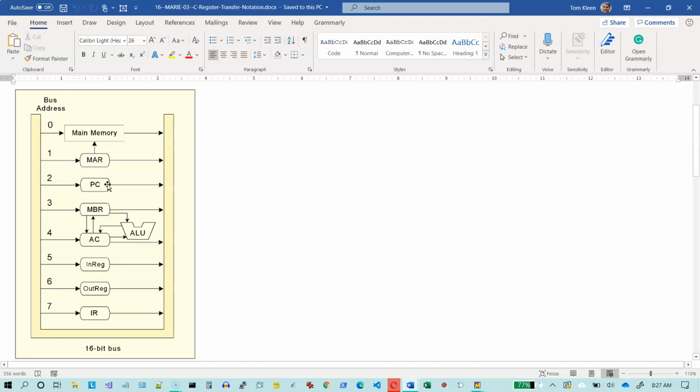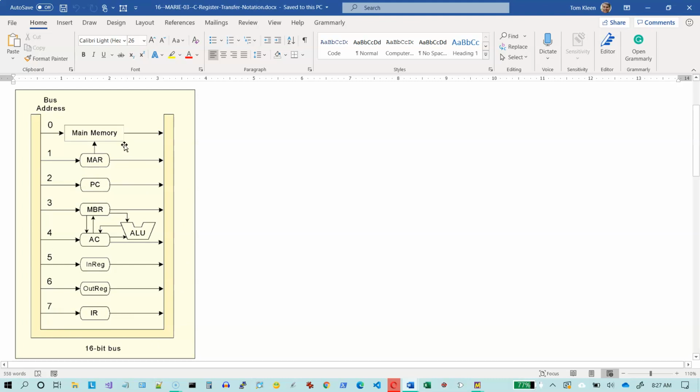So you zap the output line for the program counter, it gets gated out onto the bus, and it is available to all of these, but in this particular example, we're just going to zap the input line on the memory address register. And so one path around this data bus will allow us to transfer something from one register into another.